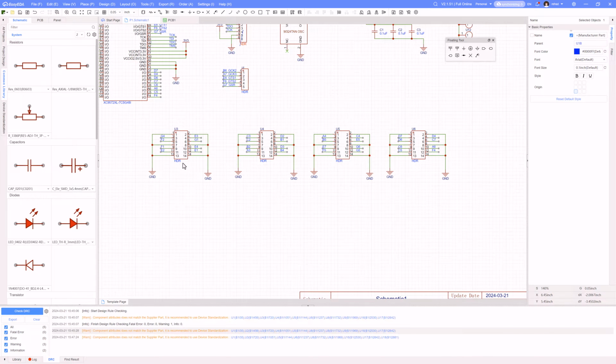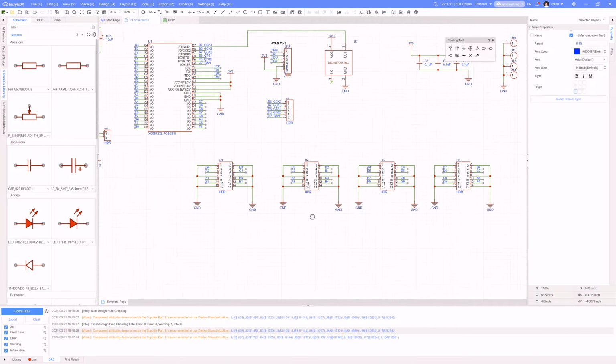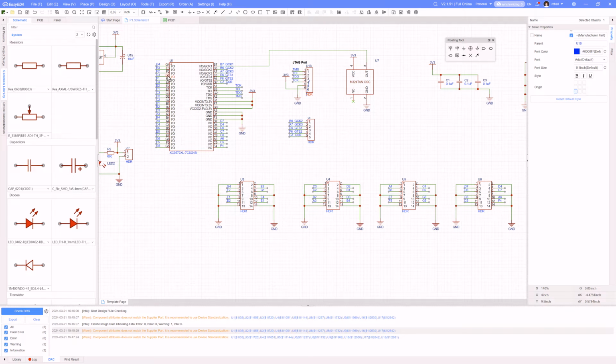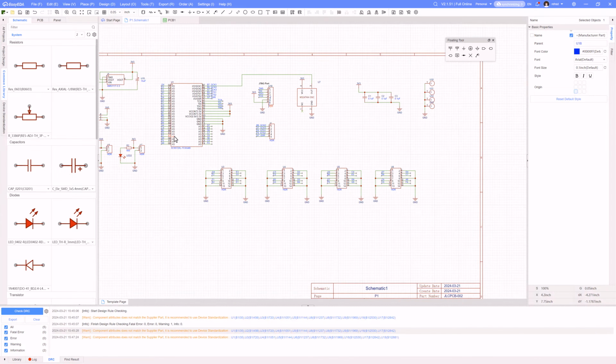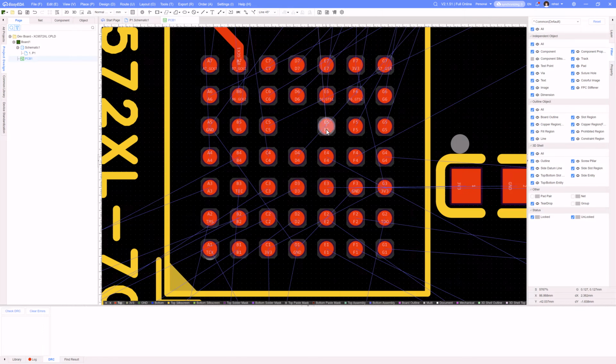And maybe what I'm going to change is the way I laid this out. I would like to have these by port. In other words, I've got G, E, F, G, A, B, C. I need to figure out where those are on the actual package. And this might be one way I could look at it, is I've got E5, F5, G5. Okay, these are all 5s, these are all 6s, these are all 7s. And these are A, B, C. So that's pretty simple. A through G. And then I have 7 down to 1. So 1 through 7, A through G. That's how these are being identified.